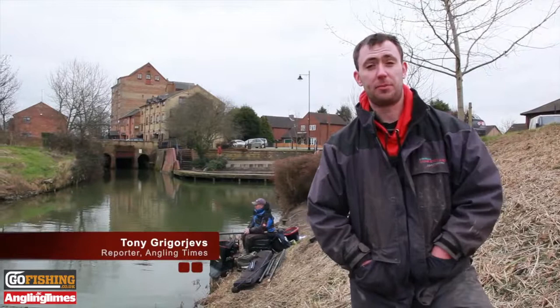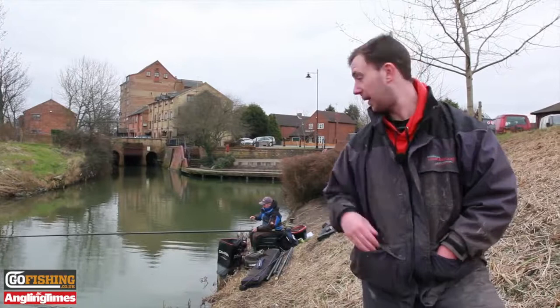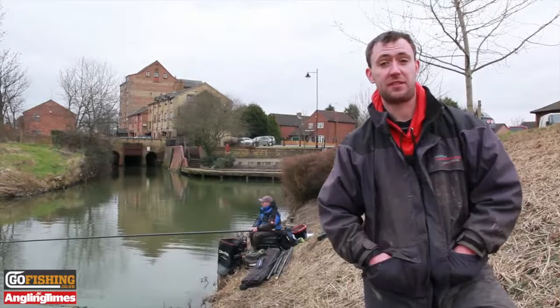It's a freezing February cold day and we've got the roach and perch feeding here at Factory Bank out in the Fenlands. One man who knows how to catch them extremely efficiently is Mike Pollard. In recent matches he's been using squats to great effect, catching big bags of fish and outscoring his competitors on a regular basis. Let's find out his tricks to help you catch more fish this weekend.